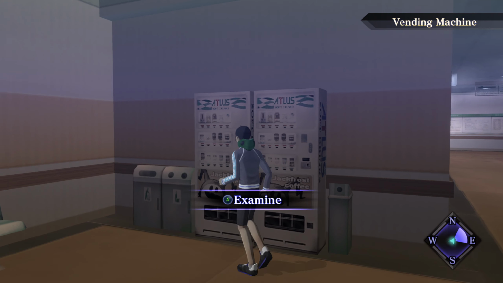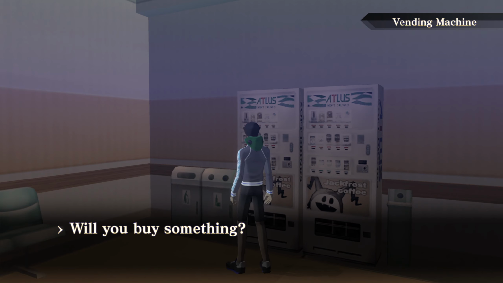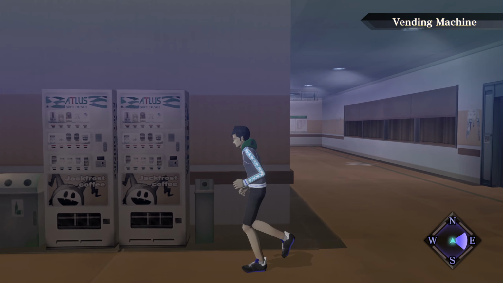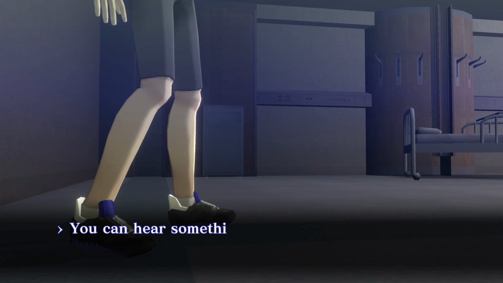Wait, it wasn't examined. You see a vending machine. You have enough change to buy a drink. Will you buy something? I will. I don't know if this is relevant, but it seems this drink isn't listed on the machine. You obtained a mysterious drink. I did recall something with that as soon as I saw that examine, but I don't know if it's relevant or anything, or it's just something.